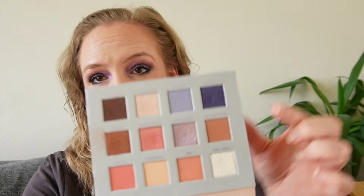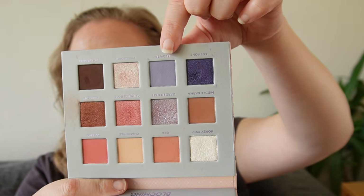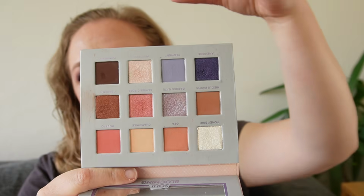We all know that this is currently in my Shop My Stash for April because I just love the Nabla Soul blooming in the springtime, and I always loved the periwinkles that this has. It's got three, it's got a deeper tone, and then it has this very light matte, but it is the shimmer in here that really sold me on this palette. However, nowadays I tend to reach for the peachy tones this has. I've done a complete 180 on this palette. I used to always go into the periwinkles or combine the peaches with the periwinkles, and now I'm like, nah.